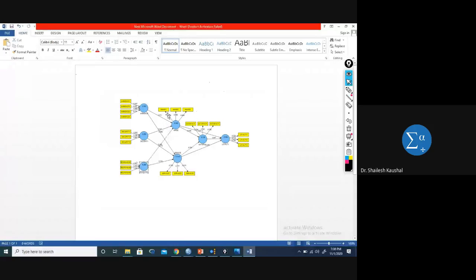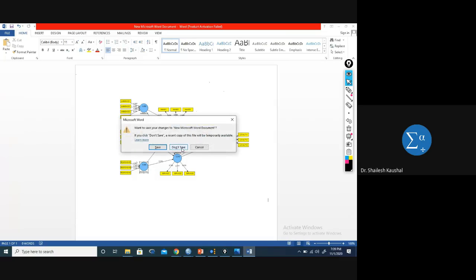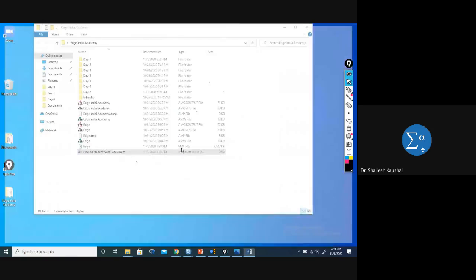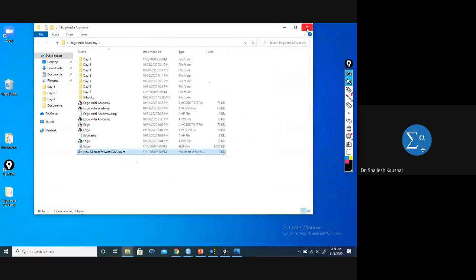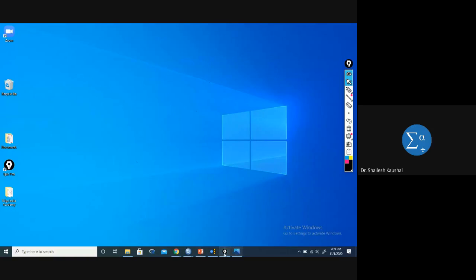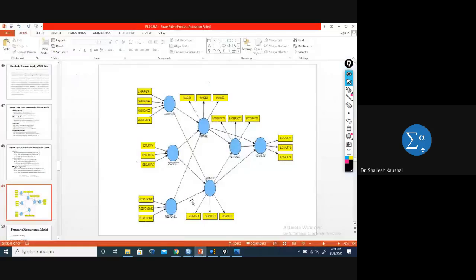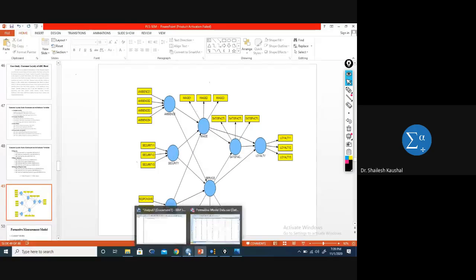This is my output, and we can put this diagram in our research paper also, so that we can understand the values and interpret them easily. If we perform any technique, then we can take the graph and put it in the Word file also.